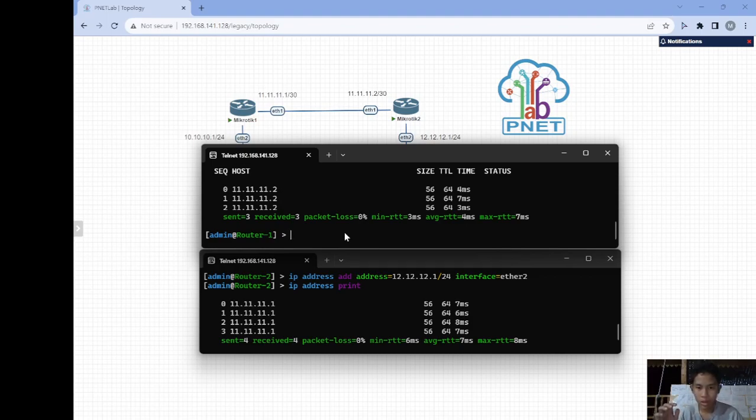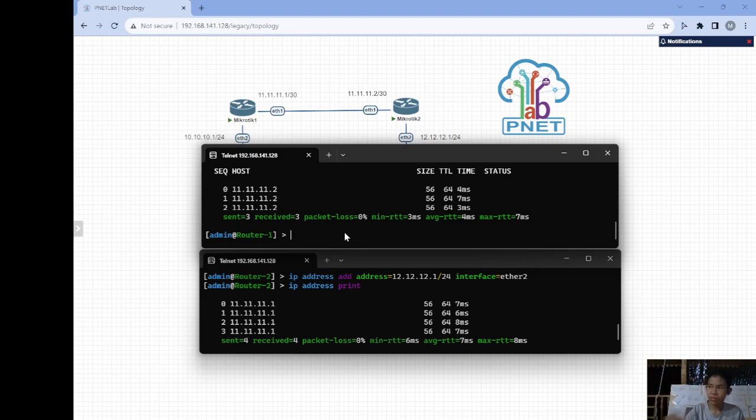Now what you must do is add an IP route. What is the IP route for? The IP route makes our client able to communicate to the second client in the second network.